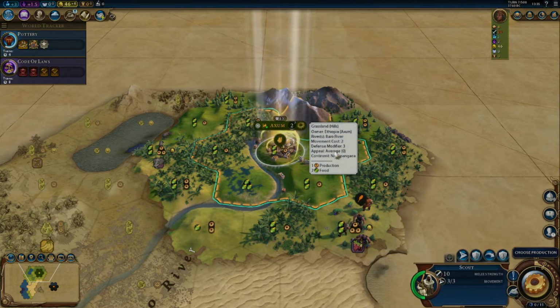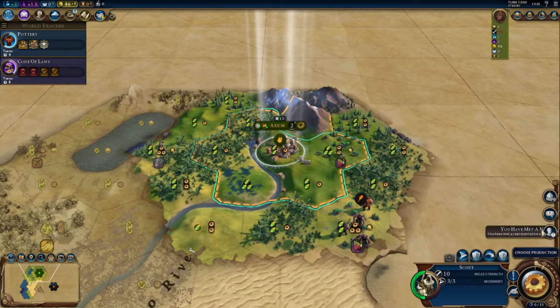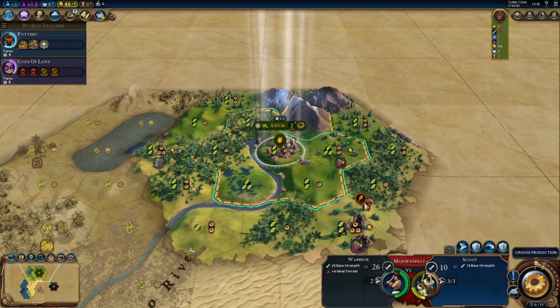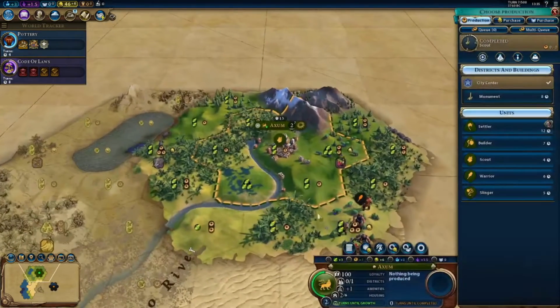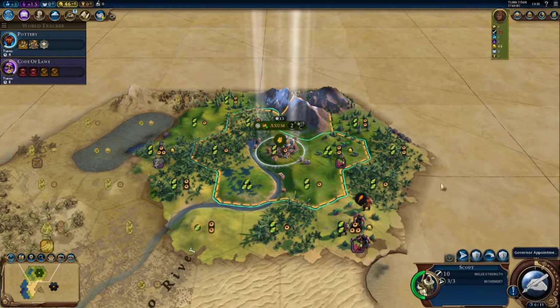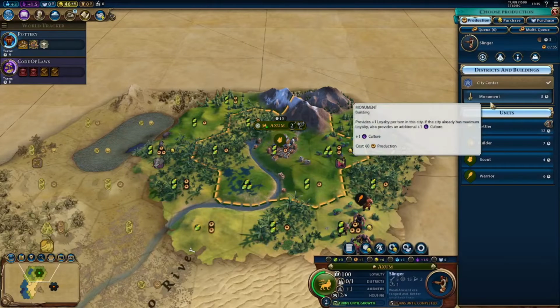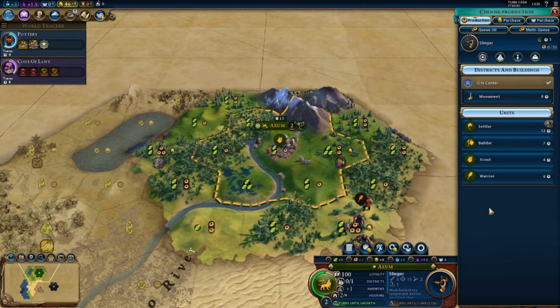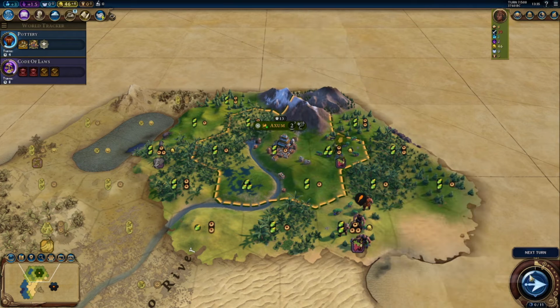And what do we have here? Minerva, this. I'm not gonna take these yet. And we found Buenos Aires. Actually, they found us, so nothing really too good about this. I think I'm going after Monument. No. Let's keep it like this. Let's scout the other way.